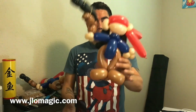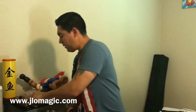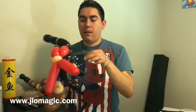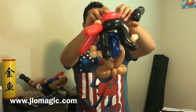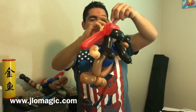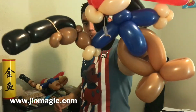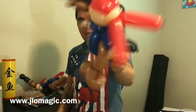There we go. So we pretty much made it to the end. The last thing we're going to do is the beads. So all I did is I tied a knot on the end of the beads, and I just dropped 3 onto the rubber band there. So you can see I just got it dangling. There we go. And I'm going to wrap it around the ear. Once it wraps around the ear one time, I'm going to pull the rubber band to the right, towards the bandana. And all the friction is there because of the elasticity. There you go. And it just hangs there now, and we're good to go. So I was just showing that.